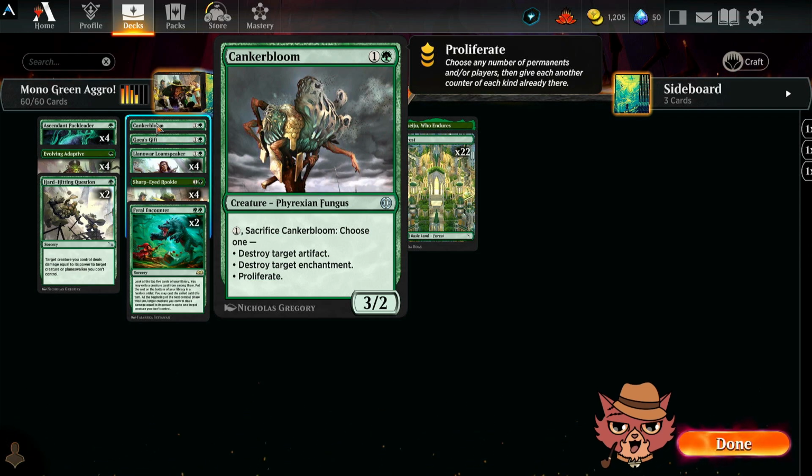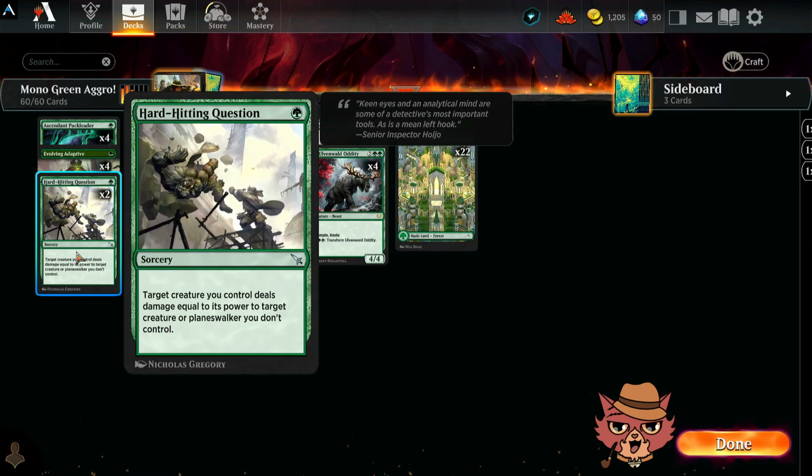I like this one. Okay, we got more new cards that I totally forgot to go over here. Hard-hitting question. This is a 1 mana sorcery speed, unfortunately, but probably thank goodness. If this was instant speed, I think this would be very powerful. I actually still think it's relatively powerful at sorcery speed. Anyways, 1 mana. Target creature you control deals damage equal to its power to target creature or planeswalker you don't control.